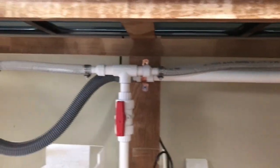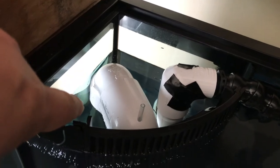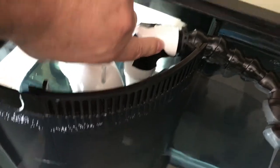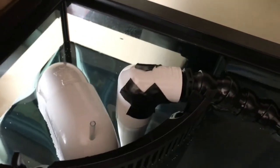Things are running well. Let me take you under the hood up here real quick and just kind of show you the drain and return. I've got the corner overflows — I kind of wish I didn't have the corner ones, but it is what it is and that's what I've got to live with. I did end up using some of this waterproof tape — it's the stuff you see on those infomercials — to seal up the holes on each of these returns.